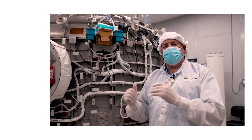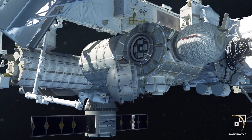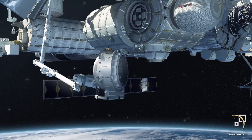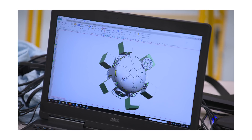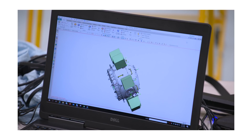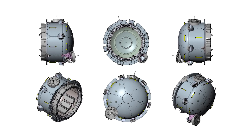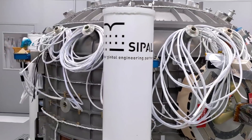The opportunities for scientists to work creatively with the airlock are many. One of the primary uses is deploying objects from the space station — NANRAX currently does that in the small cubesat format, but the airlock will provide the capability for much larger payload volumes to be deployed into space. We also have external payload mounts to host payloads on the airlock, and we can host payloads inside the airlock while it's birthed through Node 3. There are many different environments, volumes, power, and data capabilities on board that will enhance scientists' ability to do great science on the ISS.